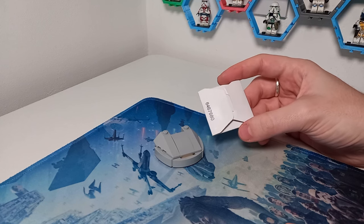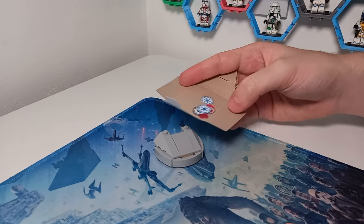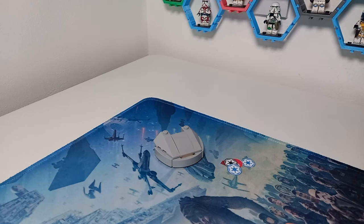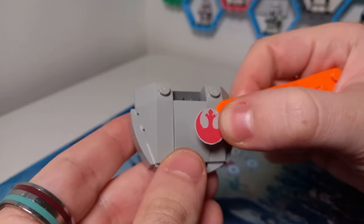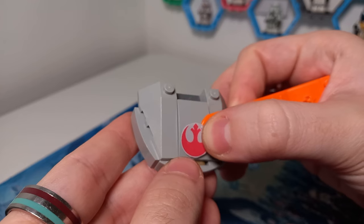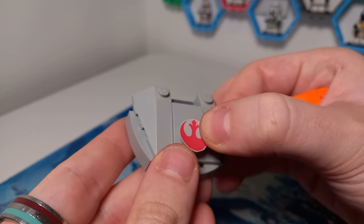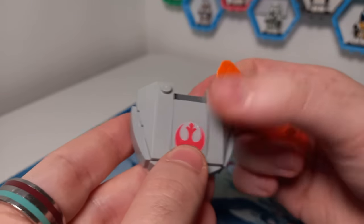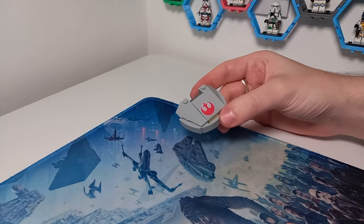Not only are we rebuilding the speeder — if you watched my last review you'll know I've started making my own stickers and decals. I have here hopefully all the stickers we're going to need for this set. We're not recreating the different screws and plates LEGO used on the speeder, just the parts that matter, like the rebel logo right on the front. Using our trusty brick separator to get it quite low, and shifting it slightly left gets that extra detail we wouldn't get without these custom stickers.